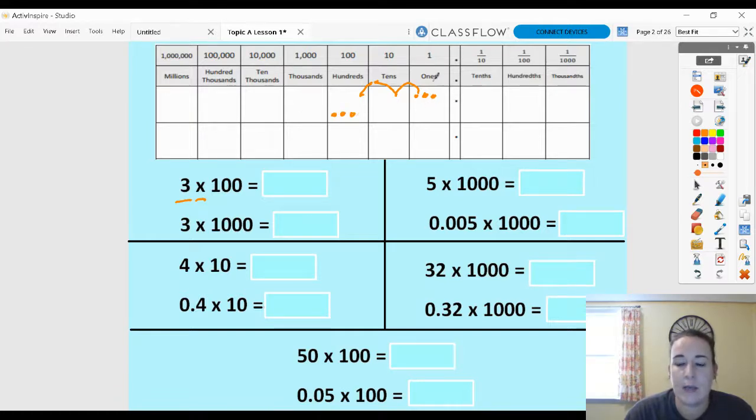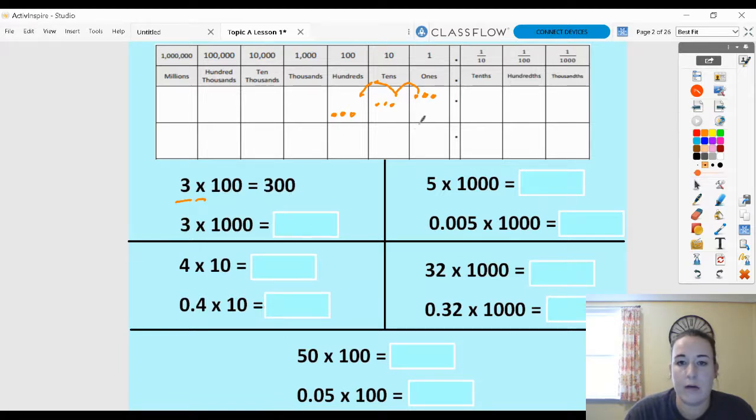Now, each time they moved a place value, that means one of these disks actually became 10. So this would be 10, 20, 30. And over here, we would have 3 disks here. That would be 10 of these disks, 10 tens would be 100, 200, 300. So then we moved them over to the hundreds place. I'm not going to draw 10 disks here, but that was just to show you.